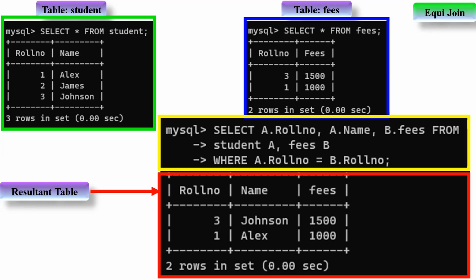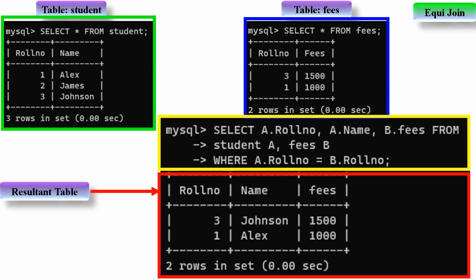First you have to understand this query. In this query, we have used table aliases. A table alias is a temporary name given along with the table name in the from clause. To cut down on the amount of typing in your queries, you can use table aliases for table names in select and where clauses. In the given select statement, A and B are the alias names, alternate names, for the tables student and fees, respectively. So, we can always use an alternative name in place of the primary name for the two tables to be joined.